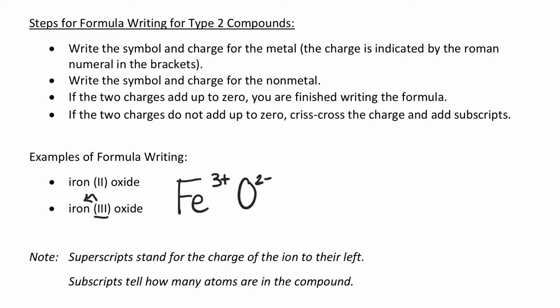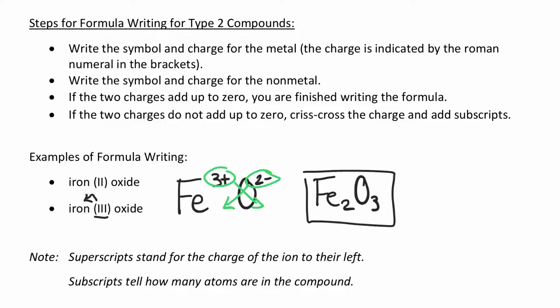because the anion, or the negative ion, its charge never changes. So in this case, when we look at the charges that we have, 3+ and 2-, those do not balance out. If we were to add them, we wouldn't get 0. So what we're going to do now is take the superscripts that you see there, or the charges of each atom, and write those as the subscripts. So this now becomes Fe2O3, and that is our final answer for the second example.